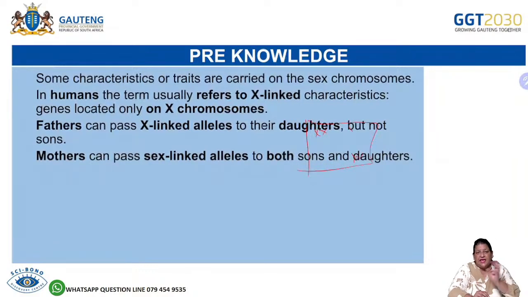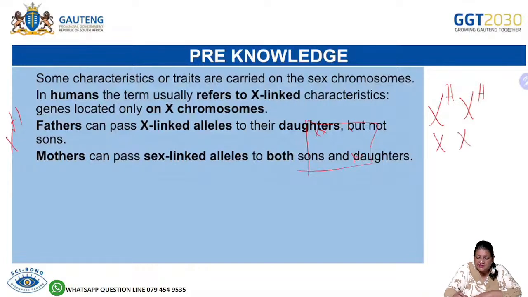And mothers can pass the X chromosome to a son or a daughter because she has two X chromosomes. So mothers can pass the sex-linked alleles to both sons and daughters. That is the X to the power H and X to the power H. Let's say X to the power H, capital H, is an allele, and it means she's normal. So this mother is absolutely normal. She's got no recessive alleles. So if she passes this to her daughter, she can also pass it to her son. They're going to carry the dominant allele of being normal.